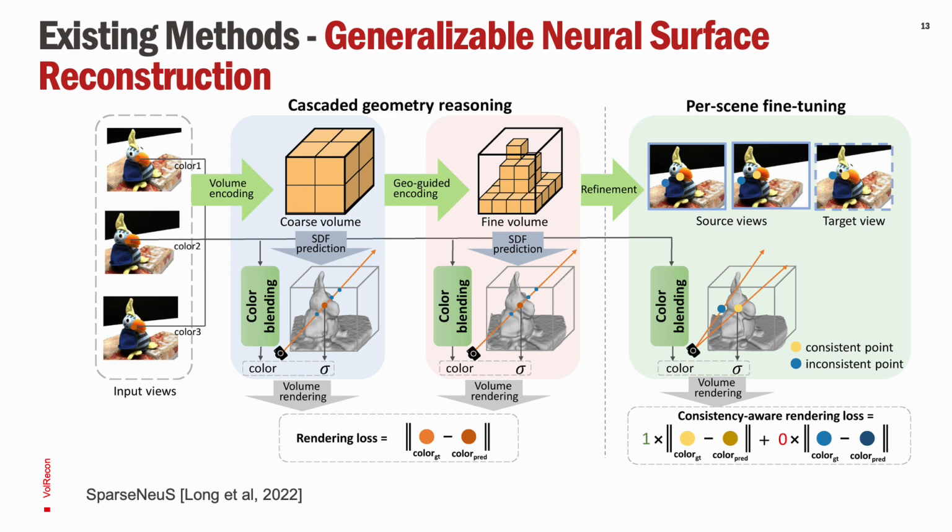The third one is the recently proposed generalizable neural surface reconstruction, SparseNeuS. Different from density field in NeRF, neural surface reconstruction adopts signed distance function and thus reconstructs smoother surfaces. SparseNeuS creates a 3D geometry volume by projecting grid points to each view and regularizes it with a 3D CNN. Then it decodes the volume feature using an MLP. To address the problem of limited voxel resolution, SparseNeuS proposes a coarse to fine training process to boost performance.